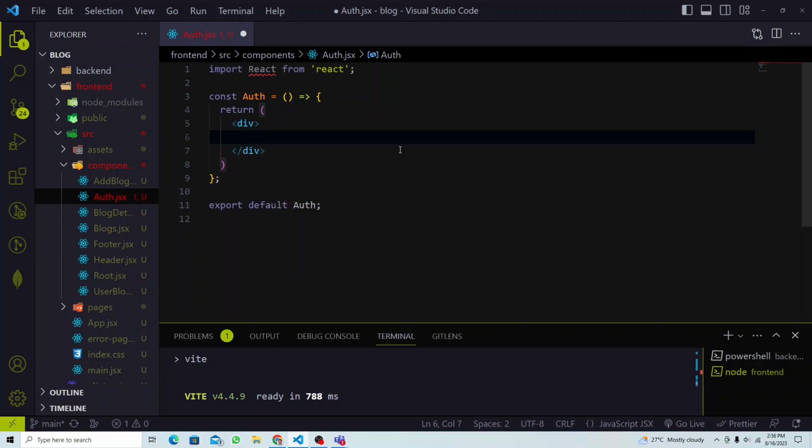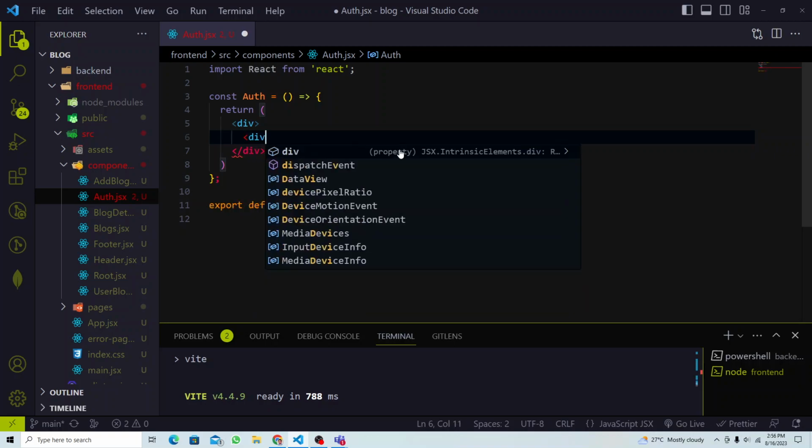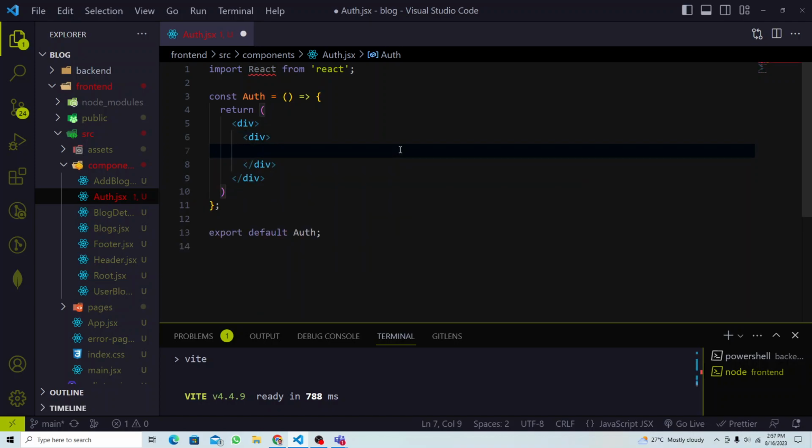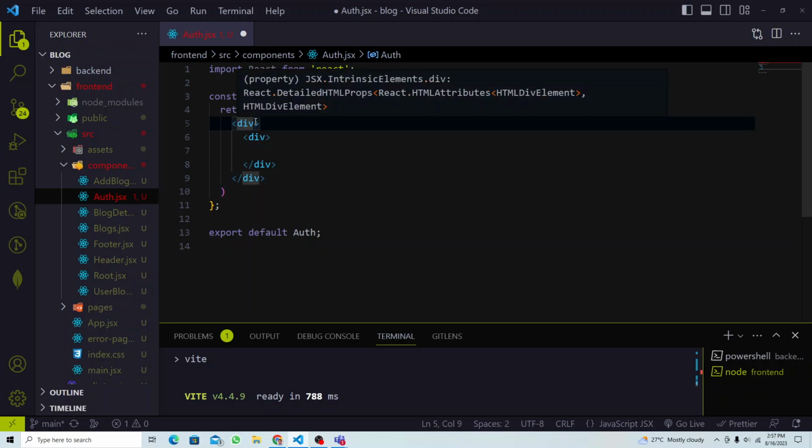Div. So let's see, we can add one more div here, and then we're gonna have maybe, so how are we gonna finalize this? We want to put this in a very small size, right?